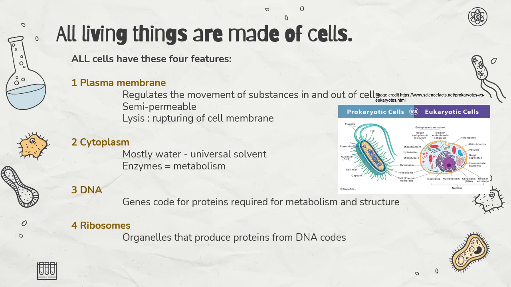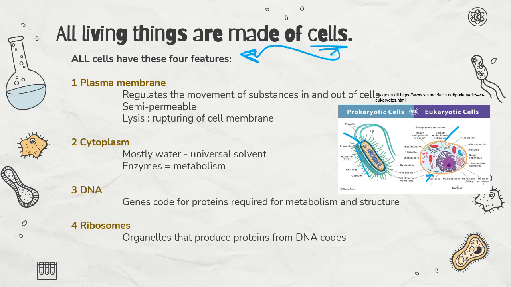One of our guiding questions for today was, what do all cells have in common? We know that all living things are made of cells, and there are some things that the cells of all living things have in common. And these are those 4. So the first one is a plasma membrane. All cells have a plasma membrane. It is the outside membrane layer of a cell. Sometimes it'll be inside a cell wall, and sometimes it's not inside a cell wall.